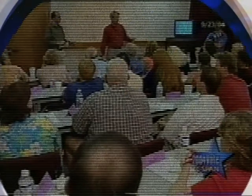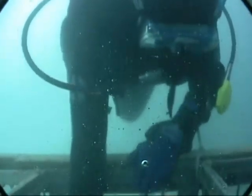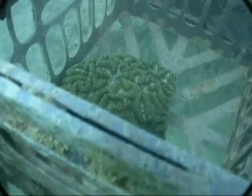Protecting the marine environment is often a complicated affair, wrapped in discussions of laws, policies, and regulations. But sometimes, protecting the marine environment is as simple as painstakingly saving one coral at a time, as in a recent case of a massive coral rescue project completed by the Florida Keys National Marine Sanctuary and its partners.